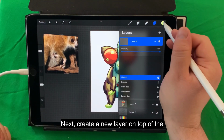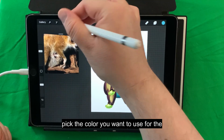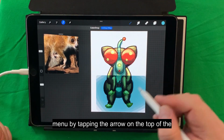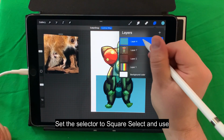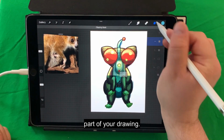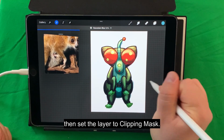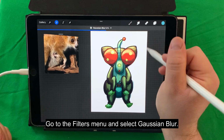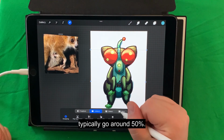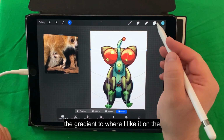Next, create a new layer on top of the merged layer, set the blending mode to multiply, pick the color you want to use for the gradient and then go to the selections menu by tapping the arrow on the top of the screen. Set the selector to square select and use it to make a selection box of the bottom part of your drawing. Use the color fill tool to fill the box and then set the layer to clipping mask. Go to the filters menu and select Gaussian blur. Crank it up to where you like, but I typically go around 50%. Then I like to use the warp tool to adjust the gradient to where I like it on the drawing.